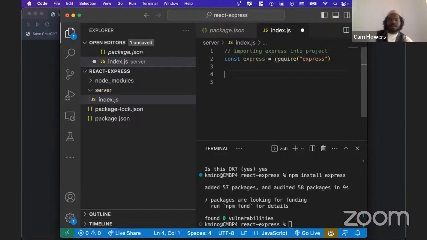Dope. So the next thing I need to do is define a port for our server to run on. Essentially, a port is a specific address on our machine that is opened up for web traffic. You could think of a port as a different channel on our machine that web traffic can interact with. We can define ports that say, if somebody goes to this particular channel on our machine, they can see this particular running instance.